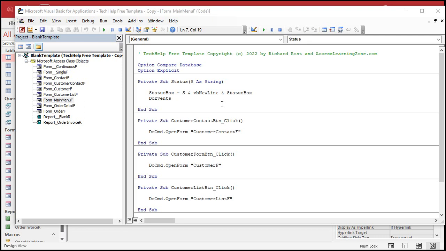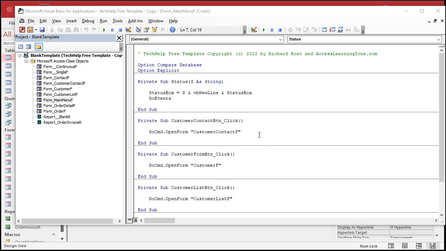It does an append query. It does a delete query. Does a whole bunch of stuff, right? You're importing data from a client or whatever. Some of these processes can take a while, and to the user, it looks like your database might be locked up if they don't look for that little tiny thing going down here in the corner. So maybe give them some status as things are running.